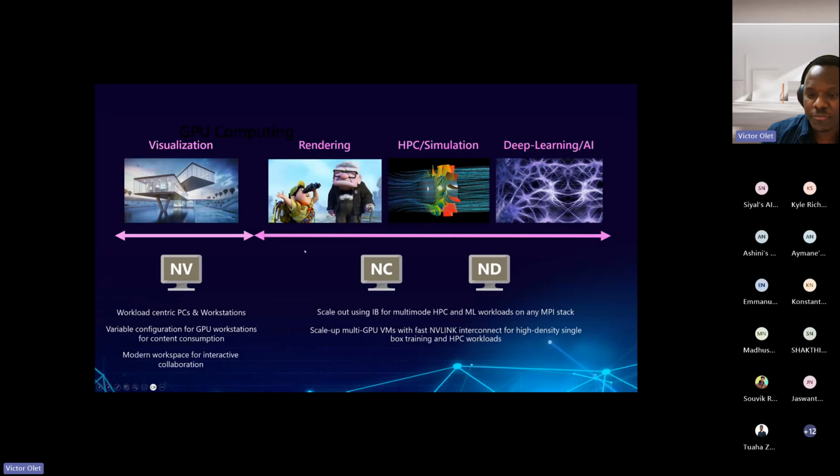I've touched a little bit on this. So these are from Azure, the different types of VMs that you can have. But these are your different types of workloads. Depending on the interconnect you require, you can suit certain workloads. So Azure provides different VMs, different clusters for different kinds of work, and you need to know what you're working with. In my case, I'm in the simulation category here. Some people are in rendering, some people in the deep learning AI part. So different compute is suited for different workloads.